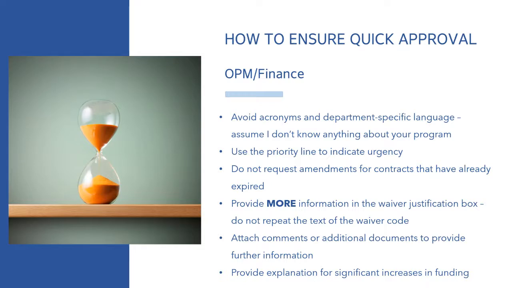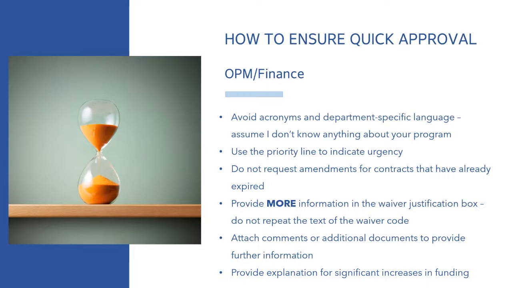So it's really hard for us to make logical sense of a request if we don't understand anything about the program or the issue at hand. Using references to federal grants or program acronyms is really hard for us to make sense of. I'd also ask that you avoid just copying and pasting things from your contract here. Really try to take the time to write us 2 or 3 sentences in clear English. This is a request for a contract amendment to continue this program. This is a request for an RFP for a new program funded by, and spell out what the funding is.